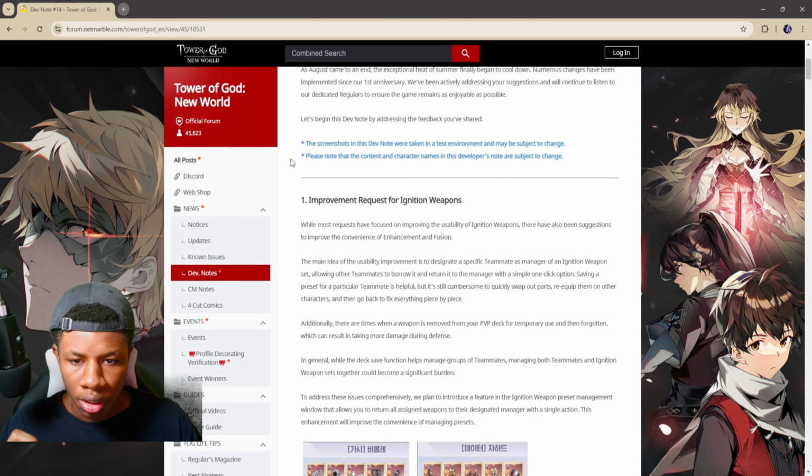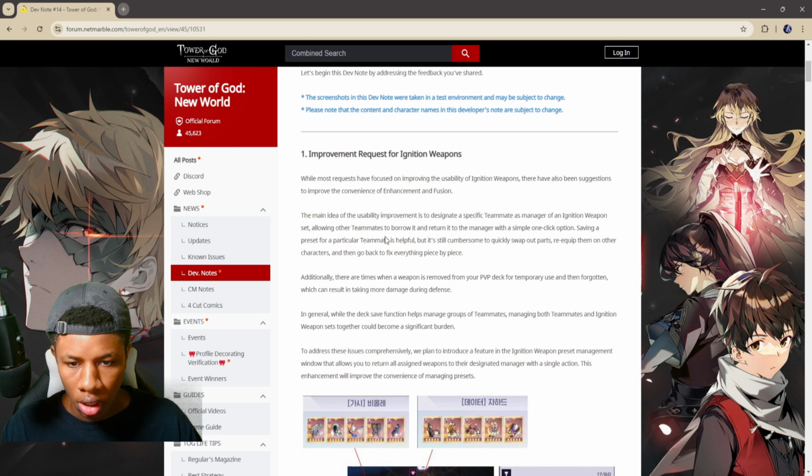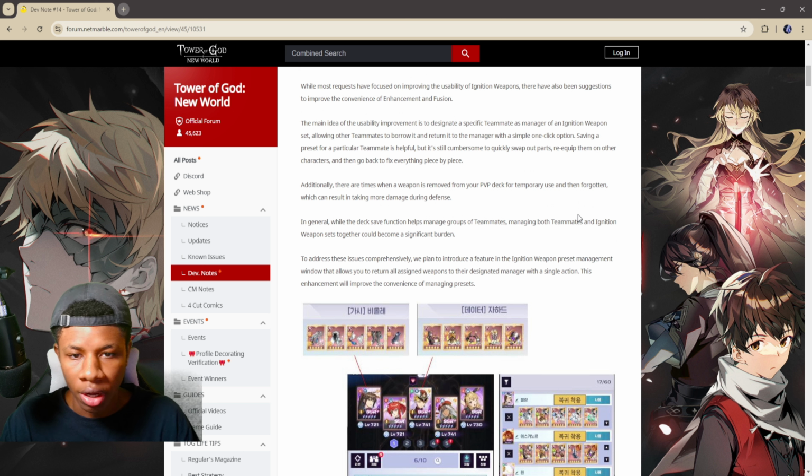So, number one, improvement requests for ignition weapons. While most requests have focused on improving the usability of ignition weapons, there have also been suggestions to improve the convenience of enhancement and fusion. The main idea of the usability improvement is to designate a specific teammate as manager of an ignition weapon set, allowing other teammates to borrow it and return it to the manager with a simple one-click option. Saving a preset for a particular teammate is helpful, but it's still cumbersome to quickly swap out parts, re-equip them on other characters, and then go back to fix everything piece by piece.